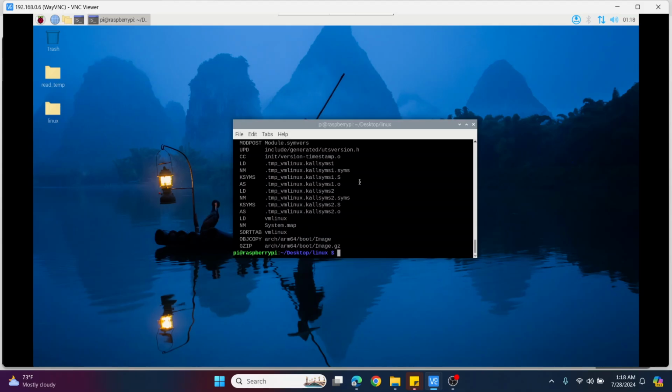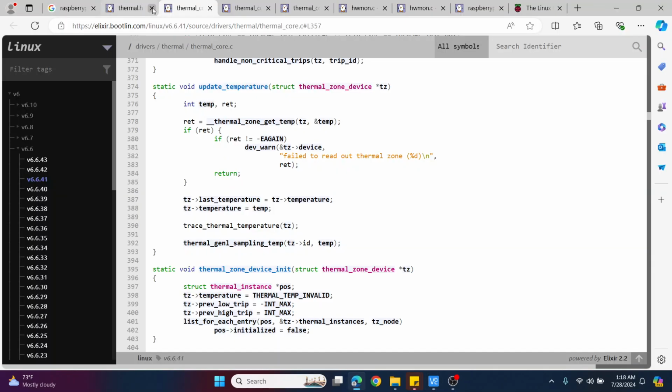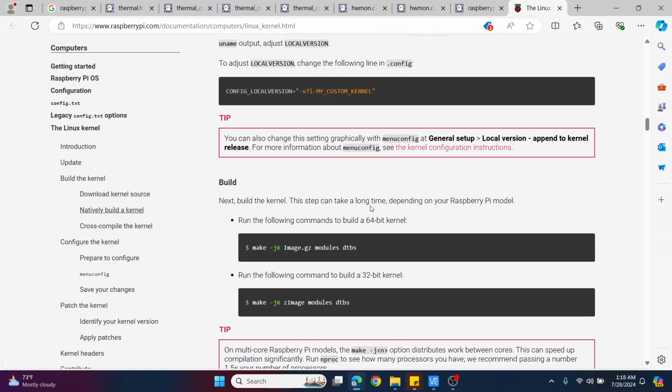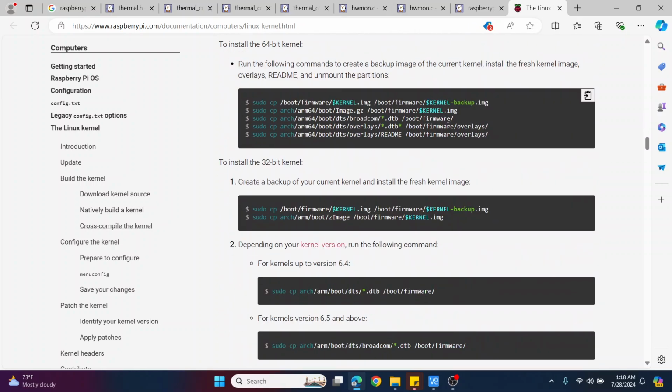So we have the image. The image is zipped. Now we need the command to copy the image. It is this command over here.